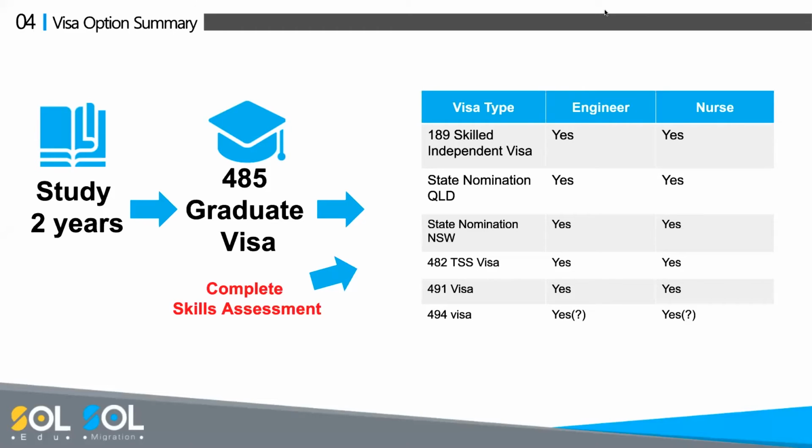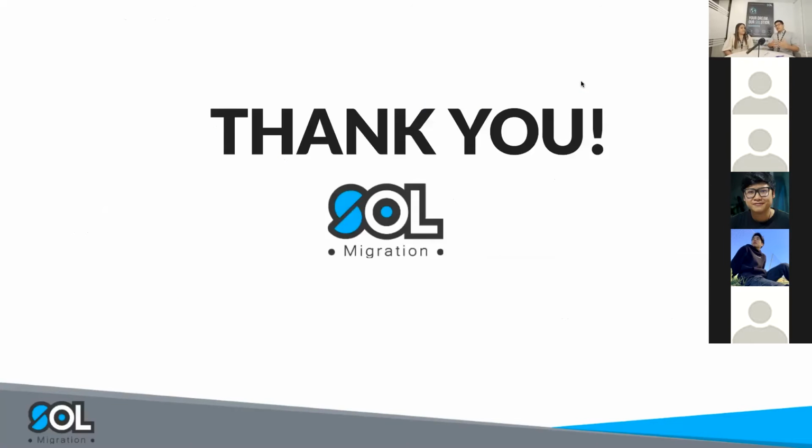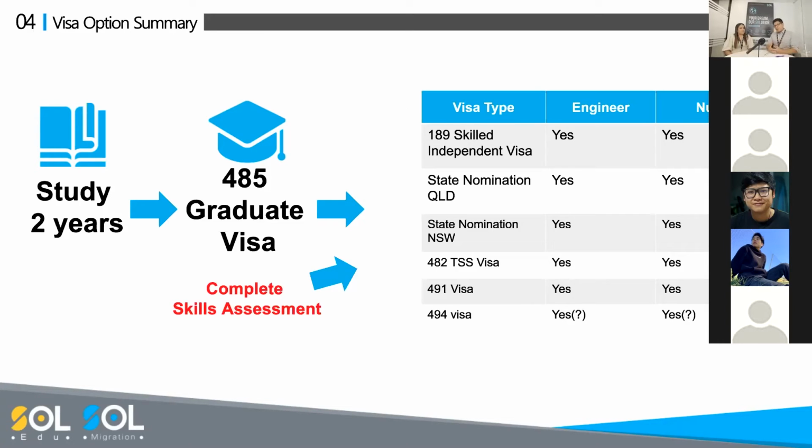So the first step, to summarize today's topic: the first thing you have to check is whether you can pass the skill assessment or not. If you are from Latin America, like Brazil, Colombia, Peru, Mexico and Argentina, you may be thinking about going through the CDR process. For the CDR process, you must have work experience or very strong evidence for the career episodes. If you cannot make it, then there is a high possibility you get a negative outcome from EA.